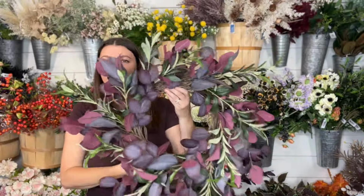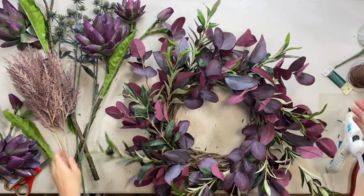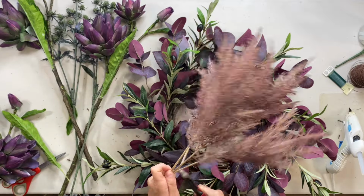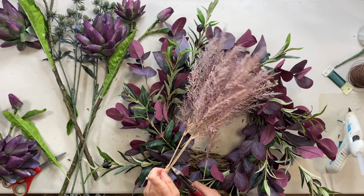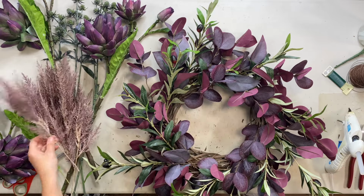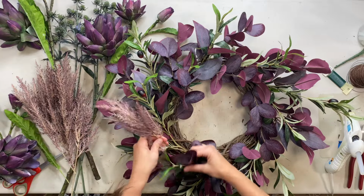All right, there it is with the green in it. So pretty. Now we're going to add in our grass. And these are super easy. You just chop off down here. There's 5 stems. And place those evenly around.